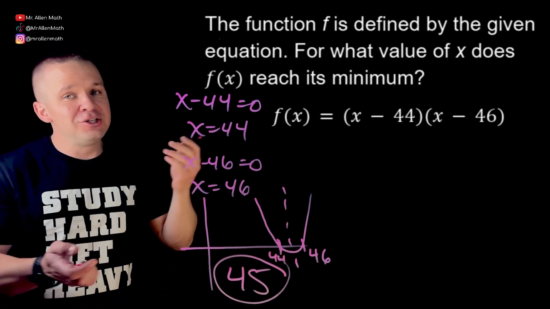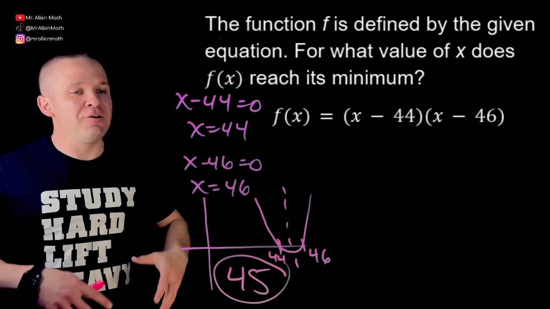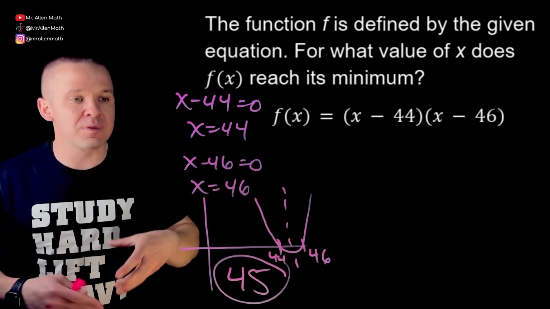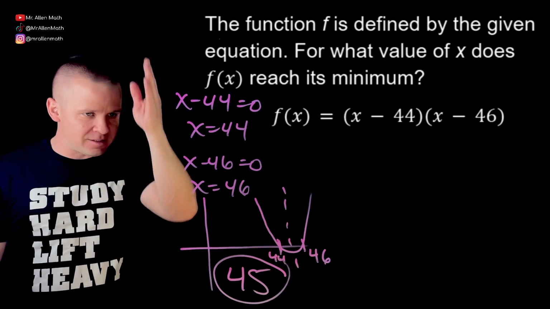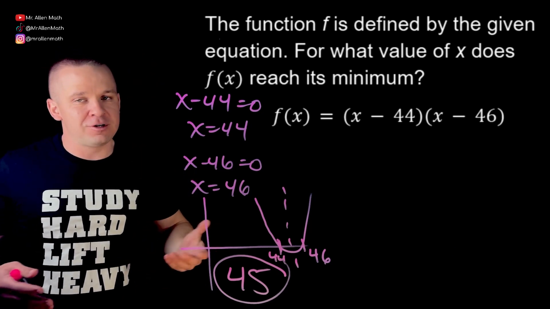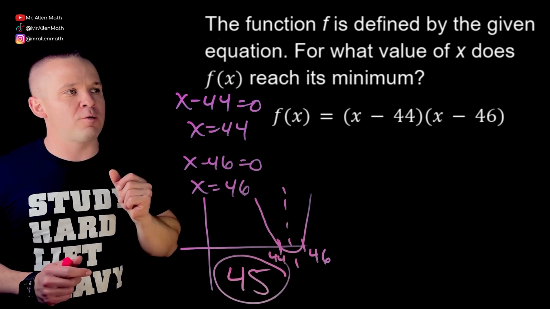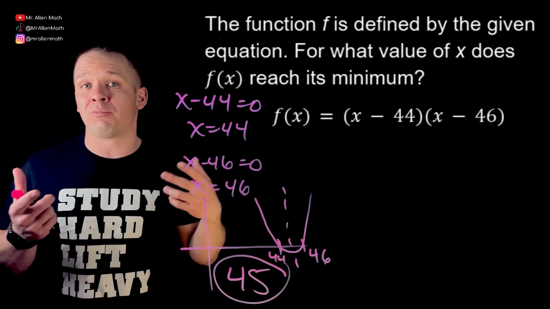That's cool. You should be done with that one in like 10 seconds. If you recognize the factored form gives you your x-intercepts, the vertex is going to be smack dab in the middle. The axis of symmetry is right in the middle there, and your vertex lies on it. So real quick one there, gain you some time for some more difficult problems.